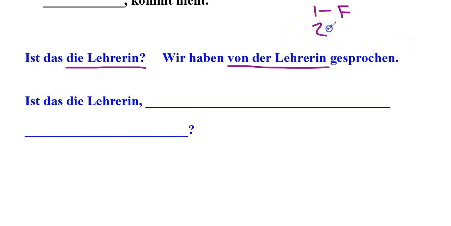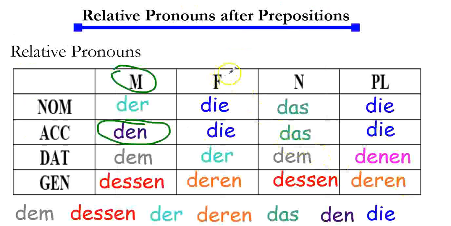2, what's the case? Now, you have to look at the preposition. Is it durch, für, gegen, ohne, accusative? Or is it aus, außer, bei, mit, nach, seit, von, zu, dative? Or is it two-way? Or is it genitive? Hopefully you heard when I listed it that it's dative. So now we have that it's feminine and dative. I'm going to go back to our chart. Feminine, dative, and they intersect here. So this becomes der.